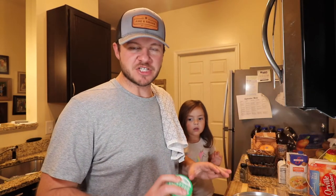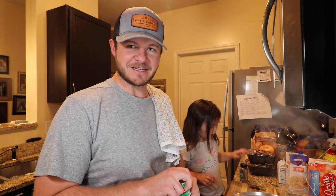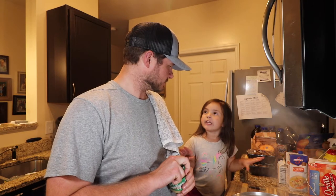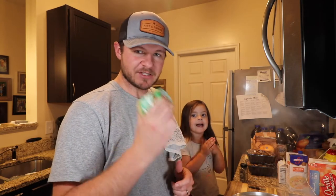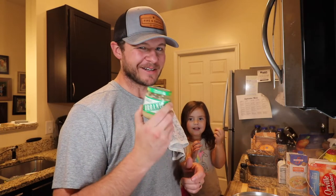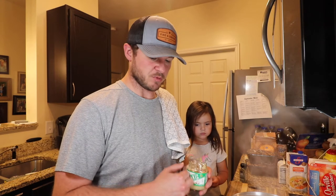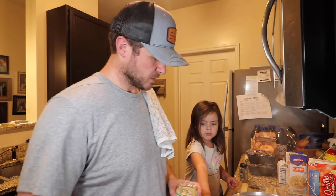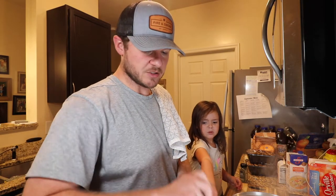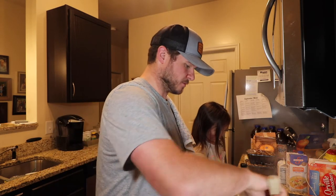Now I've committed a little bit of a kitchen sin here today. I'm going to go with this pre-diced garlic. I've been cooking a lot lately and garlic is always a pain in the butt to prep, so I've got a jar of this in the fridge for nights when I'm just feeling a little lazy, and tonight is one of those nights. If I was going with fresh garlic, I'd probably go with four cloves, but since we're doing pre-chopped, I'm going to do about one tablespoon. You've got to be real careful with your garlic — you want it to basically become aromatic, but you don't really want it to toast or burn or turn brown.